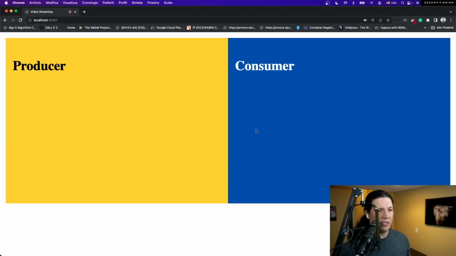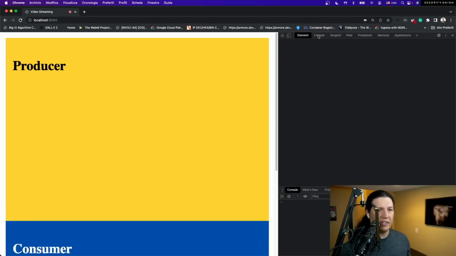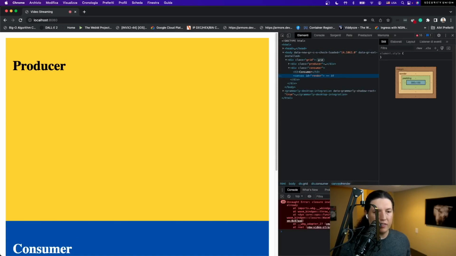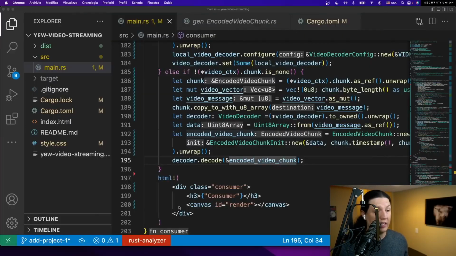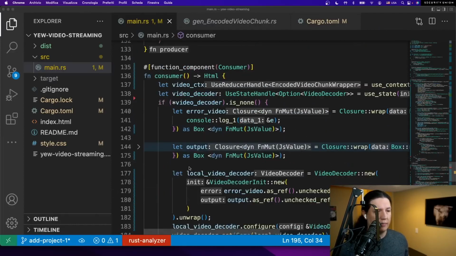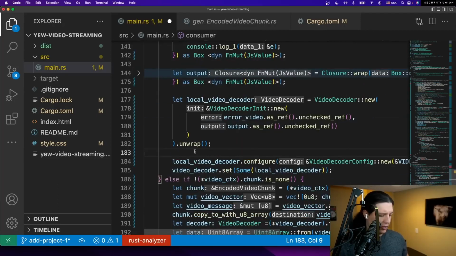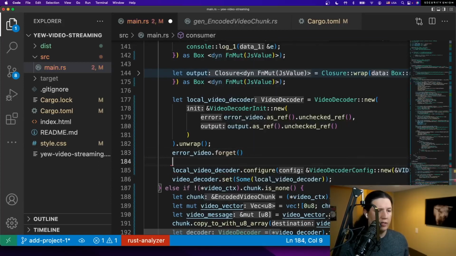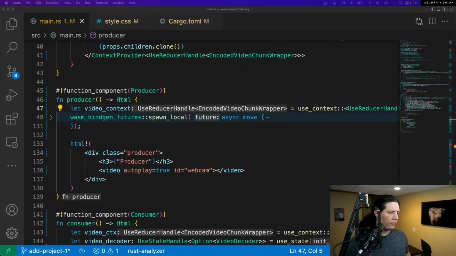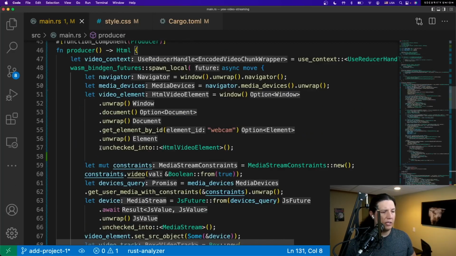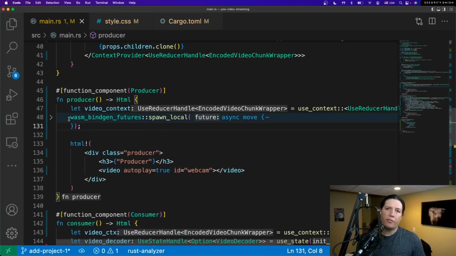Jesus, we're getting an exception. I can feel it. Bunch of uncaught exceptions. That's because, guess what? Some of our callbacks are being released. So what we need to do is to retain them, to forget them so that they don't get released. After assigning the functions here, we'll just say error video forget. The final bug I found is that we were setting the video streaming over and over because there's nothing that prevents this piece of code from being called multiple times. So using the useEffect API will ensure that we get called only once.